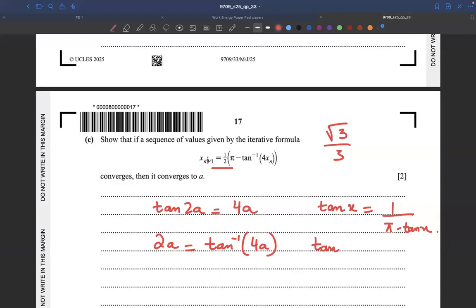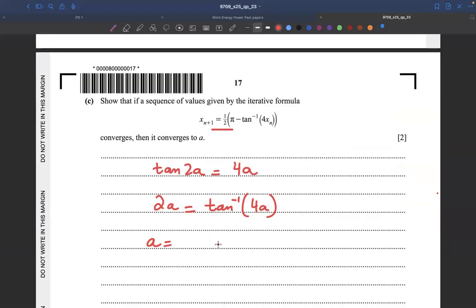Let me just confirm the identity over here, because we'll have to use an identity. We already have 2a is equal to tan inverse of 4a. So a would be equal to tan inverse of 4a, and this will basically be dividing by 2. Again, I missed out on the negative sign over here, so this was a minus 4a. Now it becomes clear. If we have tan inverse of minus x, this is the same as writing pi minus tan of x.